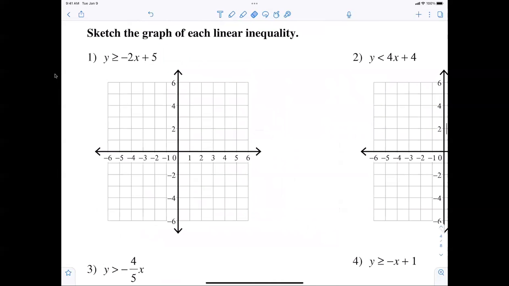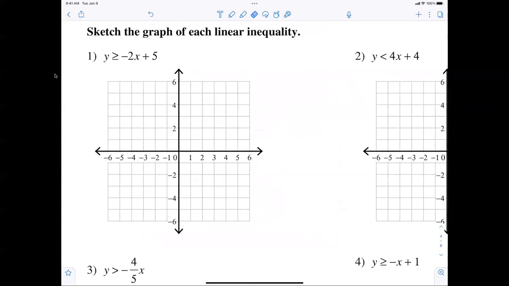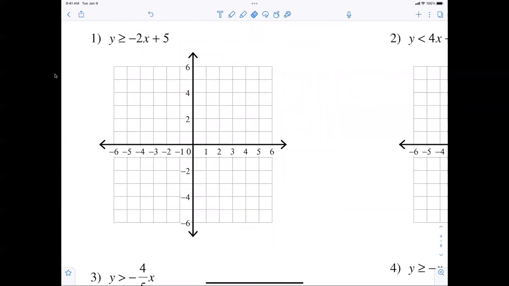Now graphing the inequalities. We got a few more minutes, we can knock this out. If I'm going to graph the inequality, it's just like graphing a line, correct? So what would I do? Go up 5. Then I would go to the right... down 2, to the right 1. That would give me a slope. Does everybody agree? Down 2, to the right 1 again. Then we just connect the dots.